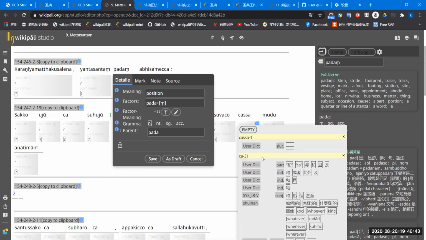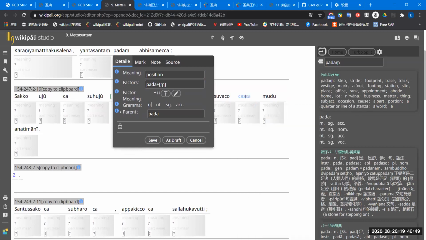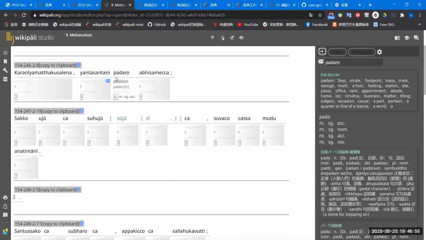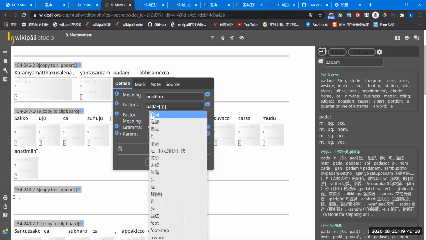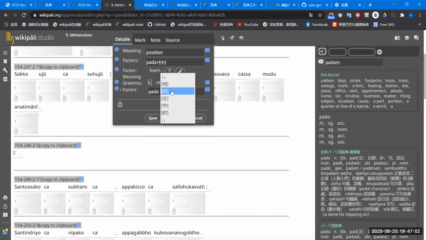And also you can see some user dict. User dict means if someone does an addition. For example, now I click the padang and I can input the food.